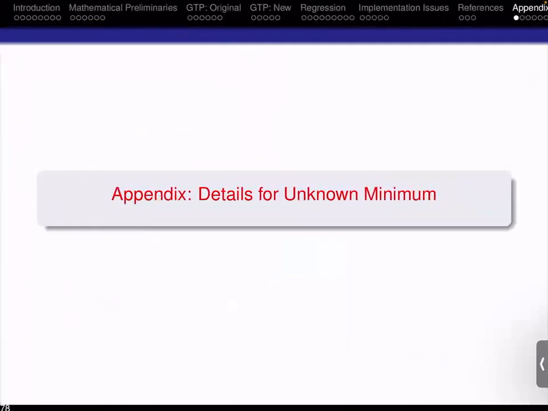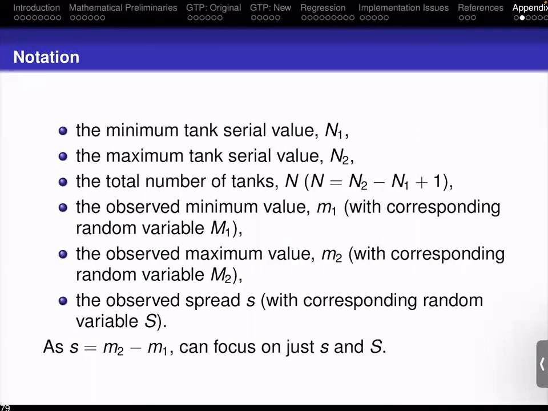And then I want to just quickly go through, just because things are being recorded, how you would set up the more general problem, to see that it does get a little bit more involved as you go deeper. There is a reason why we have additional theoretical math courses. So we have N1 is the low, N2 is the high. The total number is N2 minus N1 plus 1. The observed smallest is M1, largest is M2. The spread is going to be M2 minus M1.